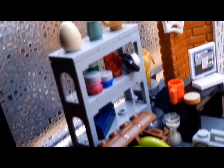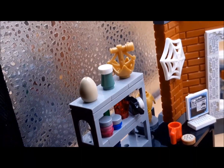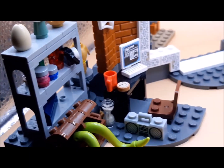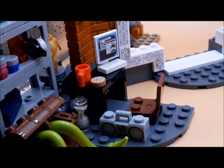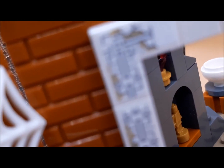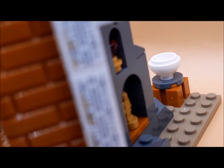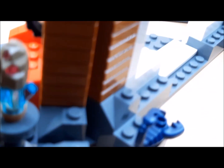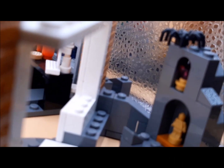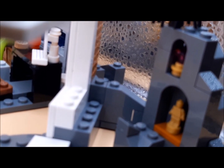A lot of the build, once basics are done, is these little touches, like the telescope, the camera, treasure chest, ghetto blaster, the computer. And then as you come through this archway, you've got this little trophy. More details there. So turn this around. This is the back part of it. You can see the details in here. It's like a little jewel, a little trophy.